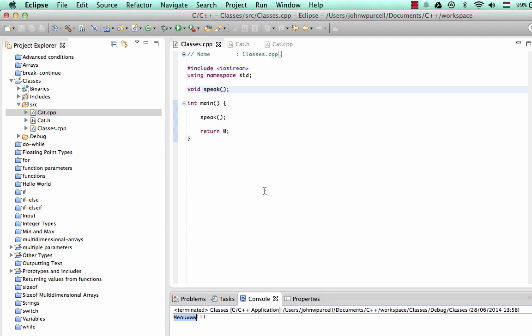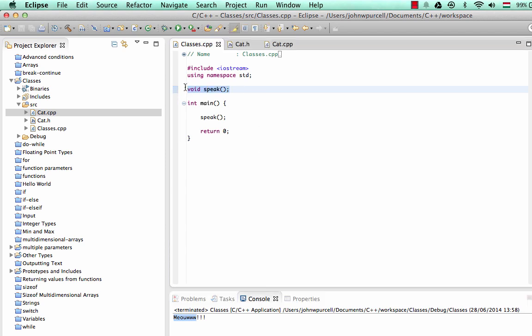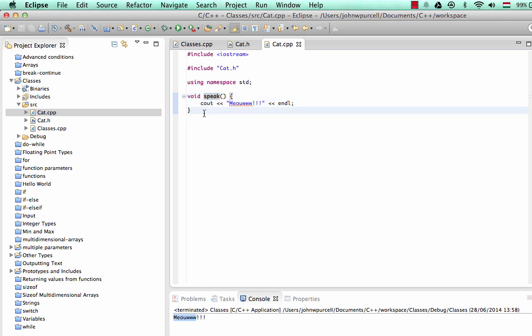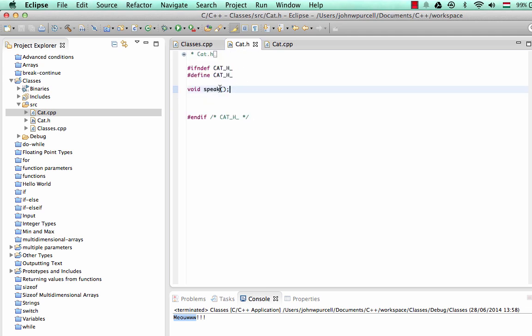But you're going to want to use functions that are defined by other people. And you're not always going to know what the prototype should look like. So for that reason, we put the prototypes of related functions in particular header files, like iostream. Let's cut that from here, put it in cat.h. So now we've got this kind of self-contained thing going on. We've got a cat.cpp containing some functions, just one in this case, but it could be lots of them. And we've got a cat.h containing the prototype for that function.